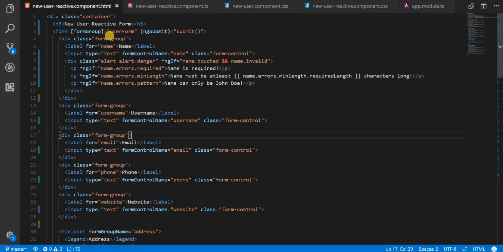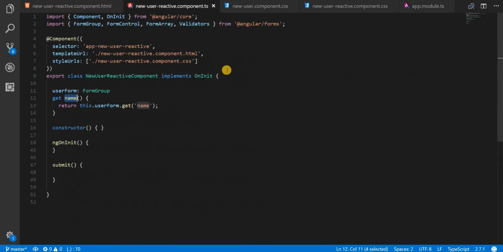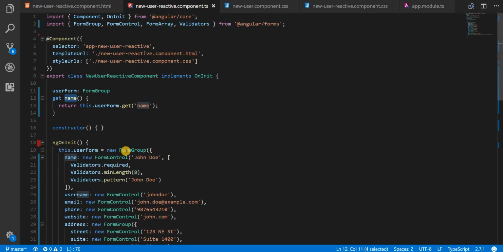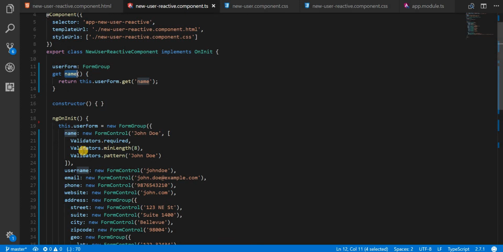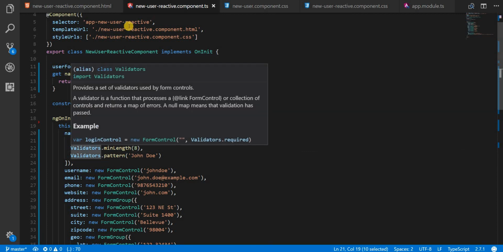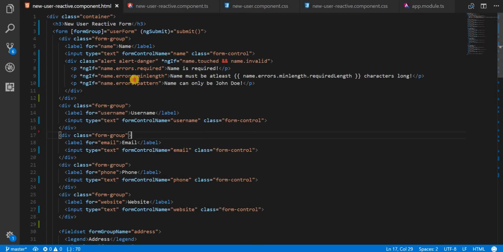Okay, so this is how you can essentially use built-in form validations and create multiple validations as well, and use them inside your class, like so, by just calling in the validators dot these methods that we have here on the validators object. All of these are static in nature, so we don't really need to create an instance of the validators class. And then we can simply get a hold of all these error messages and show them or print them to the screen using this approach here.